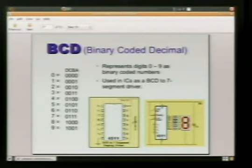All right, good. Well, what happens is when we get to 10, after 9, instead of doing the normal binary for 10, we're actually going to do a 1 and a 0 to make 10. So our numbers are easier to visually decode for a person. Instead of having to count out all your columns, you just have to remember 1s, 2s, 4s, and 8s. Math is a lot easier with it.